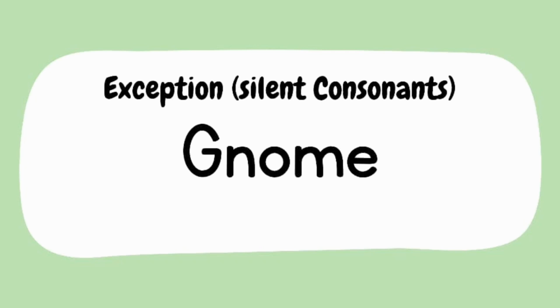Another good example is the word thumb. T-H-U-M-B. The B in thumb is silent, so there is no consonant cluster in that word also. So you should be able to identify words that have silent consonant letters in them. They are not going to be categorized as examples of words that have consonant clusters in them.